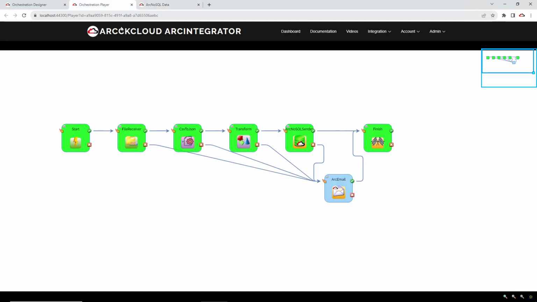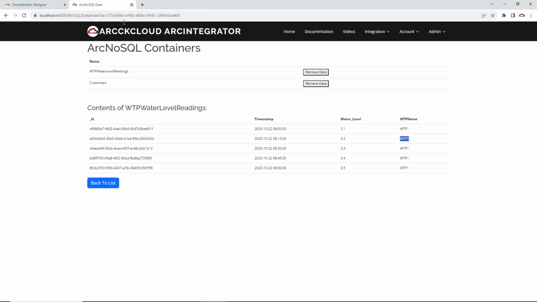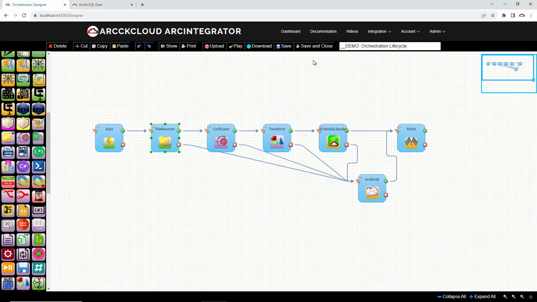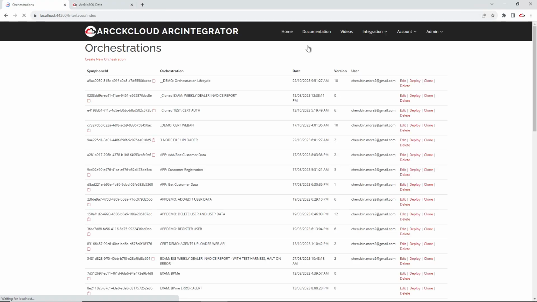So what I will do next is deploy this, and to deploy that, we just click on save and close, and then we're going to deploy that. To deploy it, just click on deploy, which corresponds to the orchestration that you want to deploy.